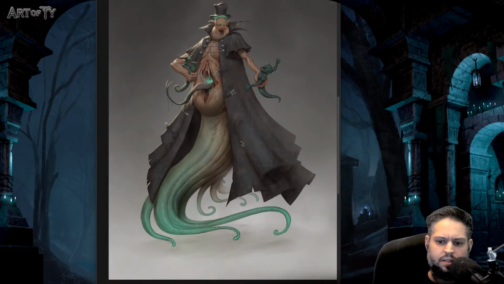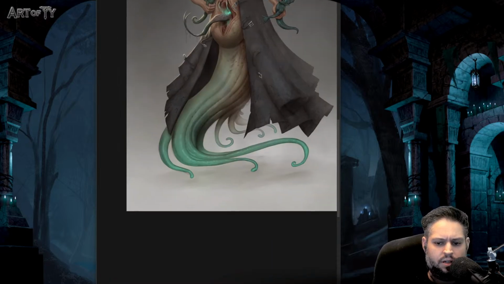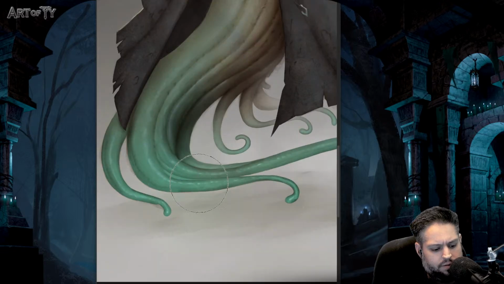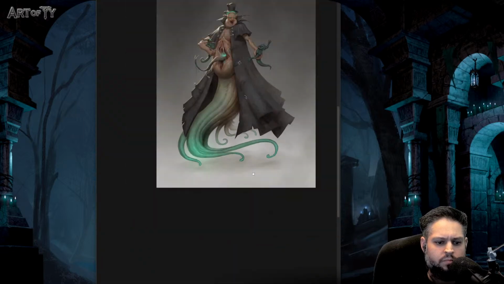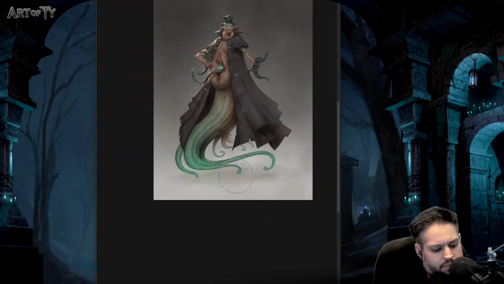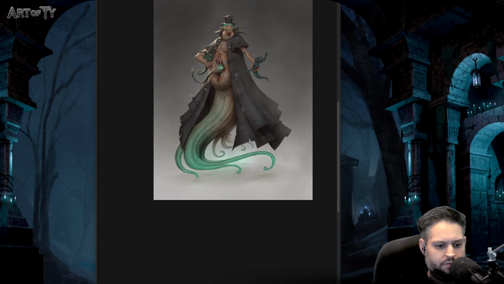Okay, let's play with a little bit of extra glow on the tentacles down here. Let's get that color going on. I'm going to be really careful about this though, because you can definitely take this too far. I don't want to draw your eye too far away from the top of him.